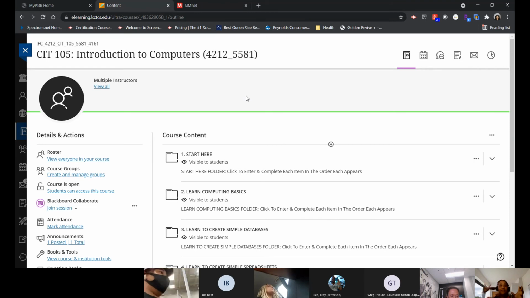Now, Blackboard and Campus Solutions are two completely different systems managed by two completely different organizations. So how do they talk to one another? Well, there are PeopleSoft programmers that make the connection possible on their end, and then there are Blackboard programmers that make the connection to PeopleSoft possible on the Blackboard end.